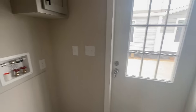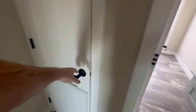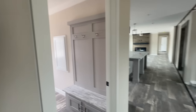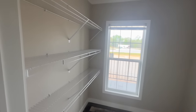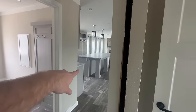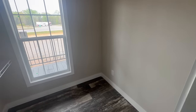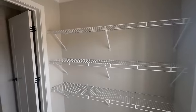Your rear exterior door is right here — you could build a nice deck out back and have a barbecue grill on it. As you walk out of here, you can see the vent on the door is your heat and air return, and they even sheet rocked the backside of the door for noise reduction to keep this home incredibly quiet. Across from the laundry room is your pantry — a really big pantry just off the kitchen. It's a perfect spot for a secondary fridge or a deep freezer if you wanted. A nice big window lets in plenty of natural light, and there's plenty of room for all your canned goods.